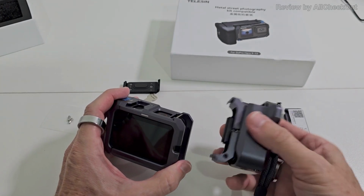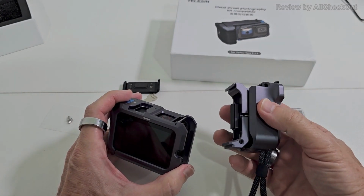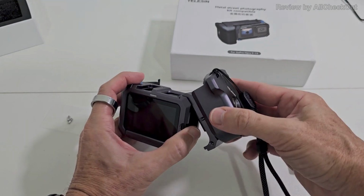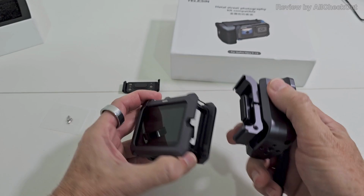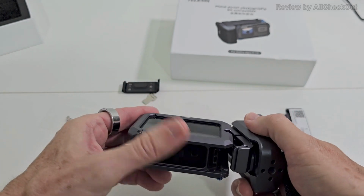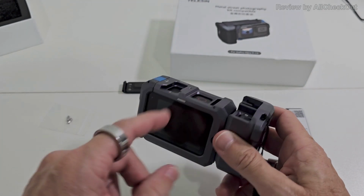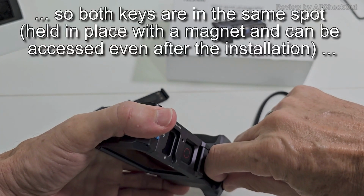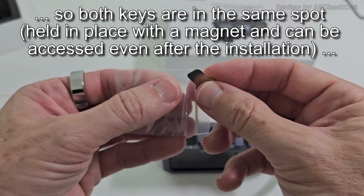Maybe my only complaint here is that this part here is not really secured. So you have to be a little bit careful when you open it. It could easily fall out. That's maybe the only thing, or I'm doing something wrong, but at least for me at the moment it looks like there's no additional safety here for the hinge on the top. By the way, here we have another key. I think it's a thinner one, so we can use that for the location pins.